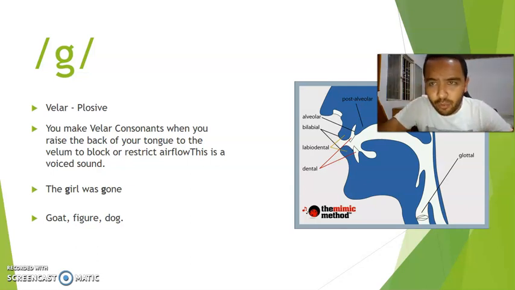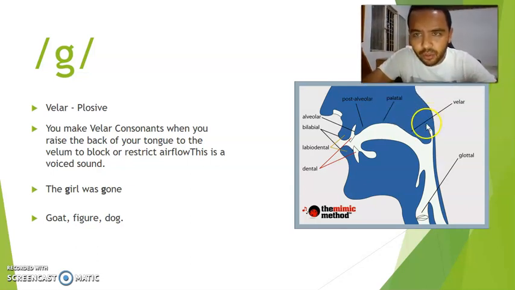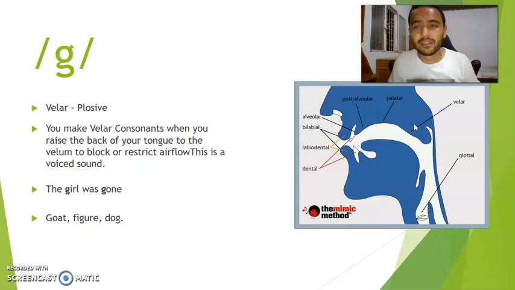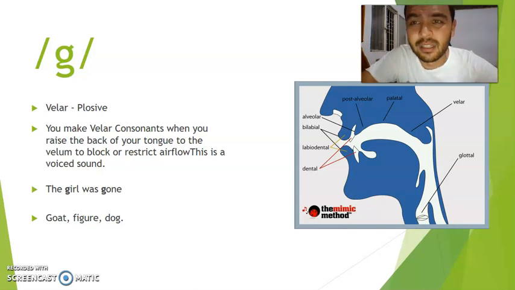So I am going to move my camera right here to show you where it is. The velar sound is produced right here in the back part of your mouth. It's really deep. I think it's hard to show you, and maybe if I make it too close, I will show you what I had for lunch. So I'm not going to do it, but I am going to show you right here with the picture.